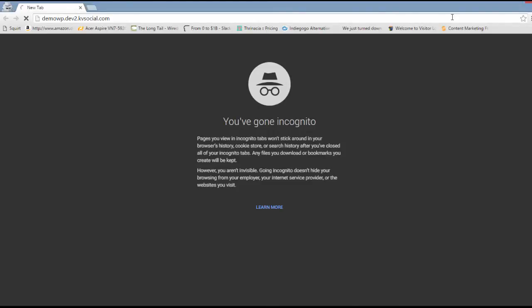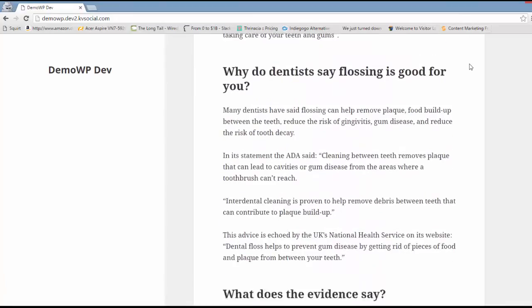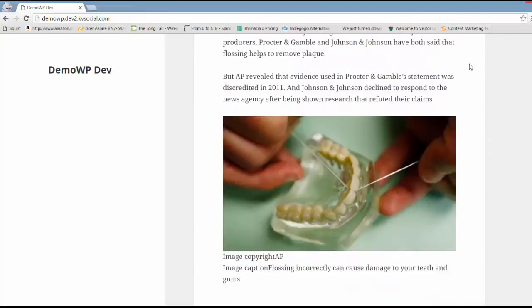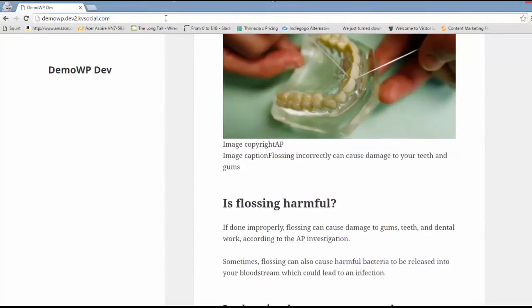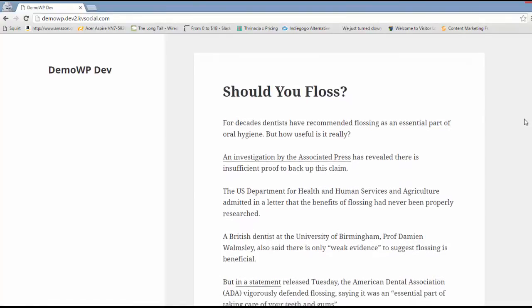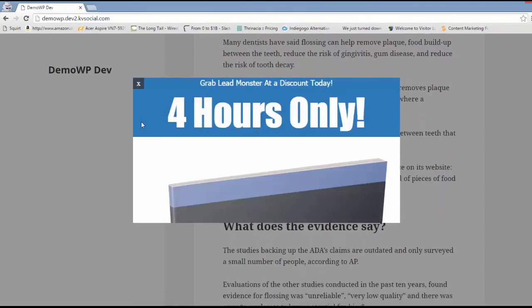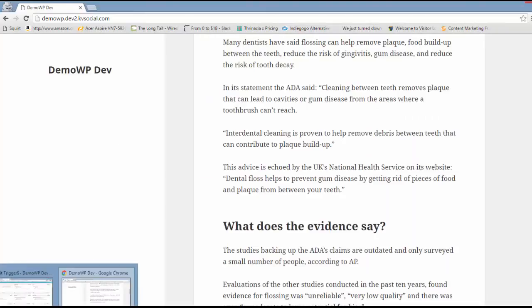Right, so we're in the window now. We're going to this page. This is the first time that the page loads. Again, there might be different triggers set up already, but in this case, as you can see, nothing happens. I'm just going to open it again one more time. So when I do that, let's see what happens now. There we go. As soon as we hit 25%, you'll see a pop-up. Now again, the pop-up could have been better. I could have done a better job with that, but you can see that now we can collect leads, segmented leads, based on people's behavior, which is very, very powerful.